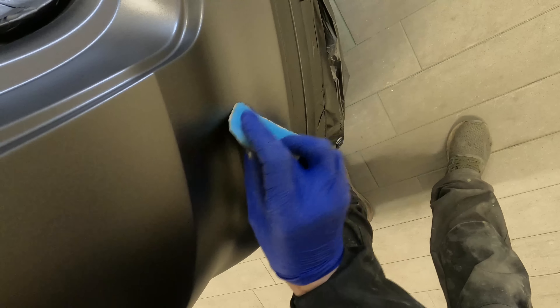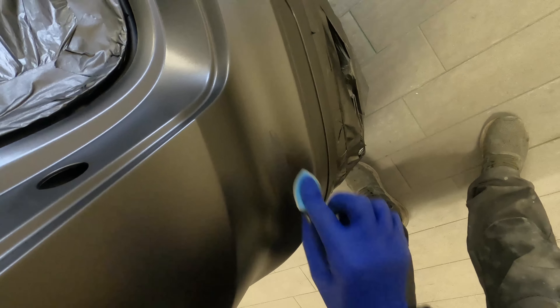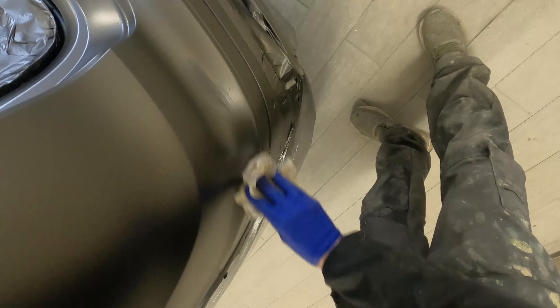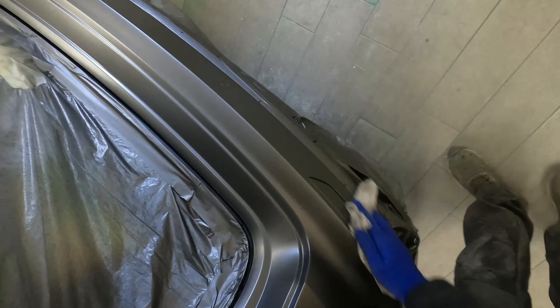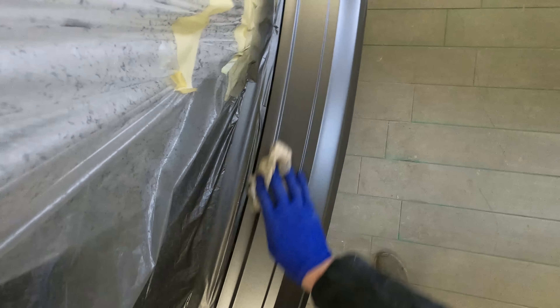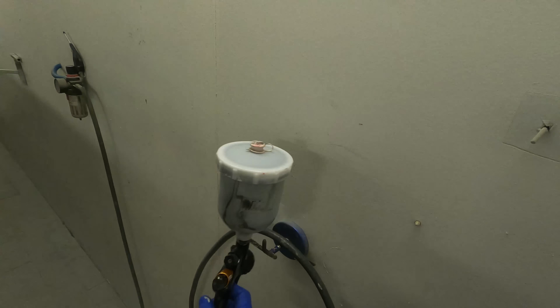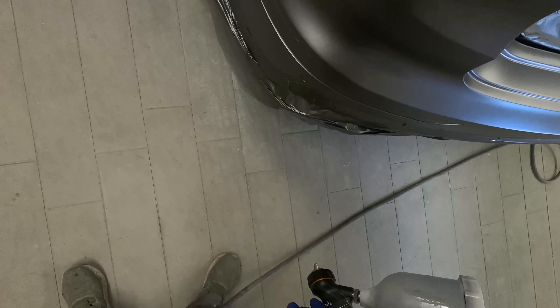Like here on this bumper, there just happened to be a large nib in the rear bumper, so I'm using a soft sanding foam pad just to nib that off. Then I'm going to tack-rag that corner off and put an extra bit of base over that just to get rid of that large nib. A quick nib with a P800 soft-back sanding sponge to take the top off - that'll help us get a much cleaner job. When I did this car it was around the time the booth filters needed doing, so unfortunately every now and again you do get that large bit of a nib.